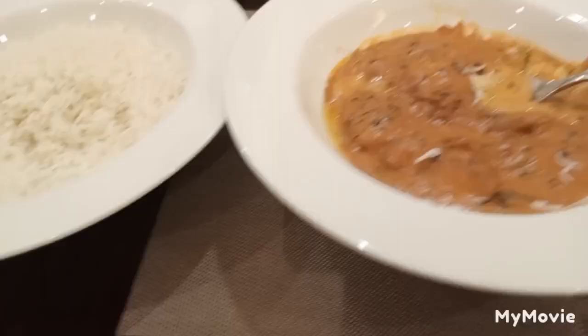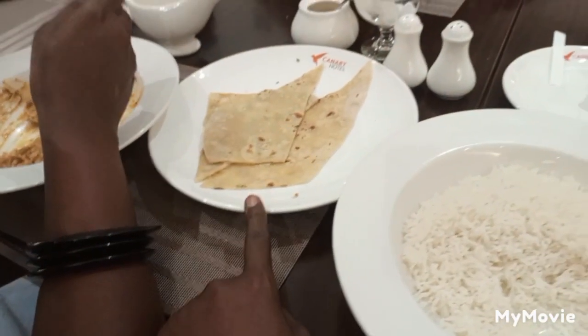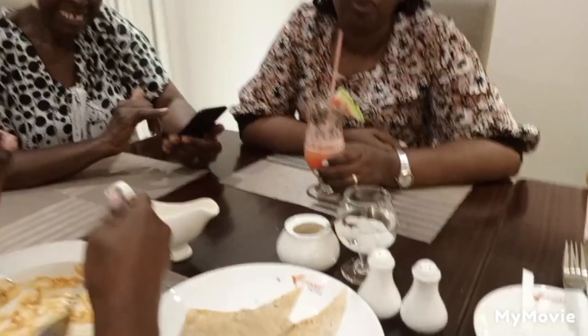We are all gathered here. Say hello, guys. Hello mommy, how are you? How was your day? It was fun. This is our food right here. We made different orders so they are coming in bits. I'll do the general picture when everyone has received their food. This is my food — chicken tikka and plain rice and butter naan. I stepped out and found everyone done. Joan had eaten hers — how was it? It was tasty. She recommends this restaurant. I had the meat platter with chicken, super beef, and chicken chips.